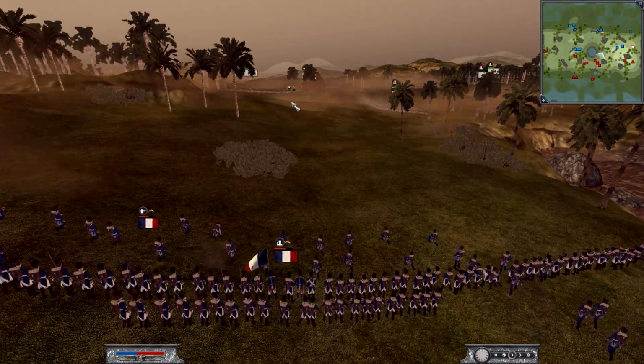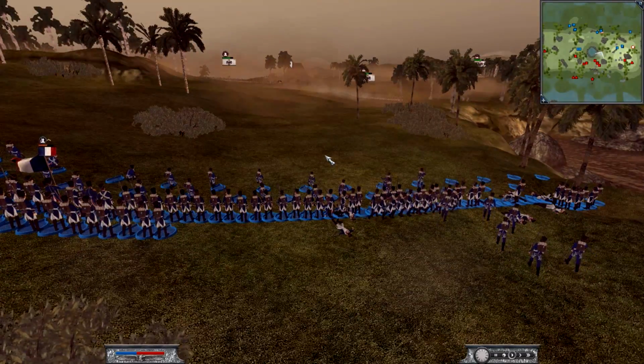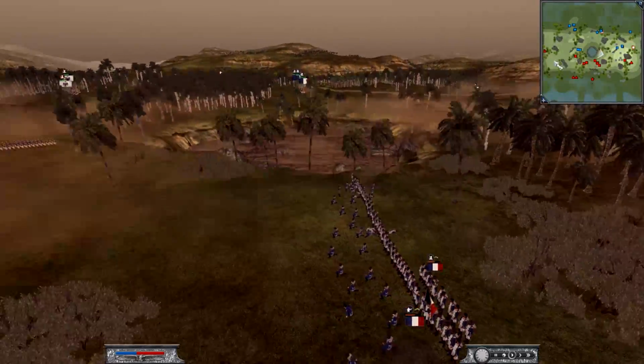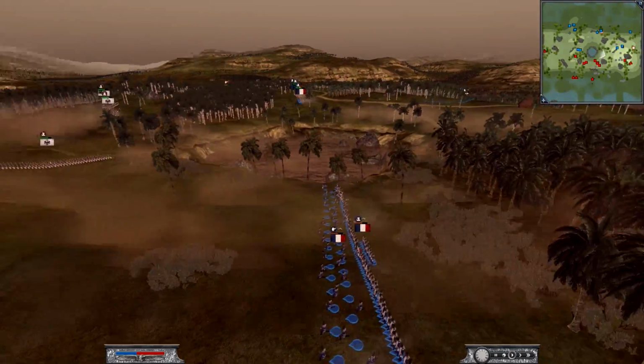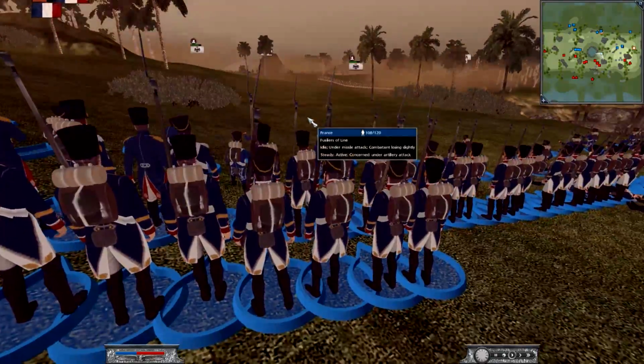So I started to try and take care of his 7-pounder howitzer, but when they started using canister shell, I knew I had to pull back a little bit. So that's kind of what I did. I think that's what I did. I hope that's what I did.